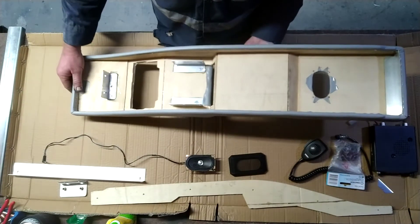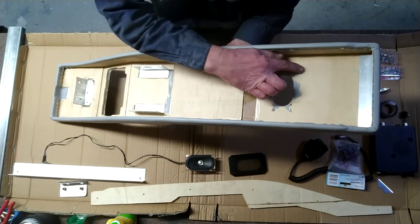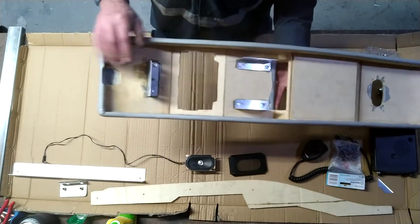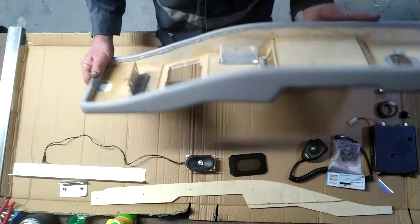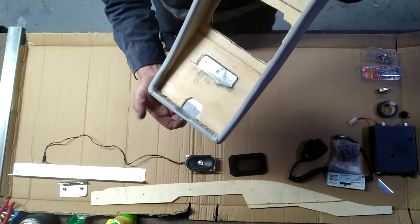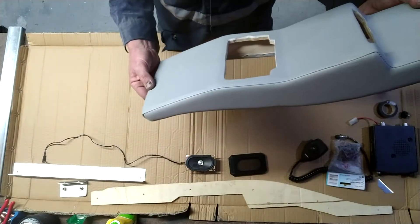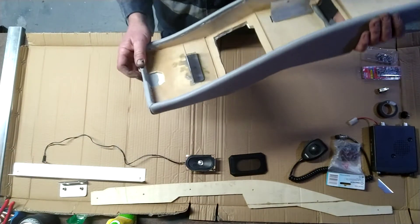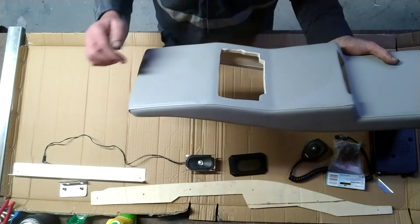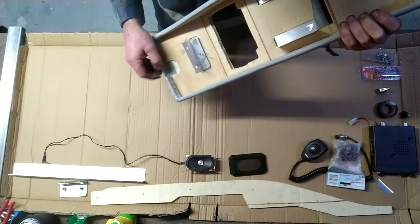Because we're tradies, we did work for the upholsterer Kevin, so he owed us one — helped us do this. It's all stapled on the inside, stapled around here, and everything's pretty much ready to go. This section here I basically just need to cut with a razor blade through it so it'll go around the mirror. There's no other way — I can't take the mirror off, put a hole through, and rebound it, it's just too hard.